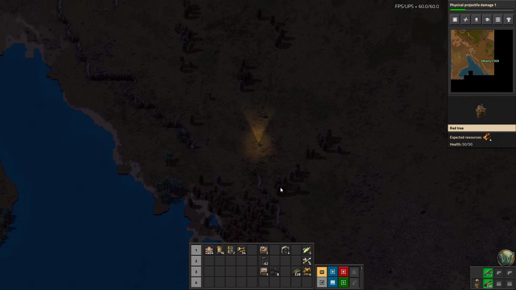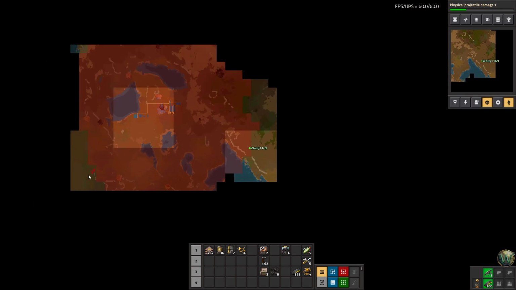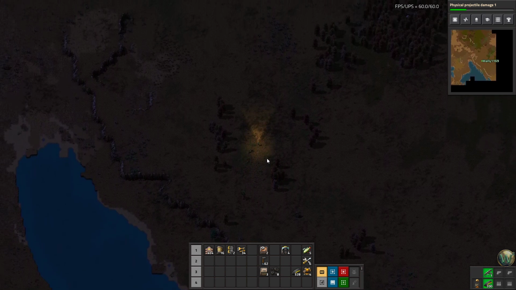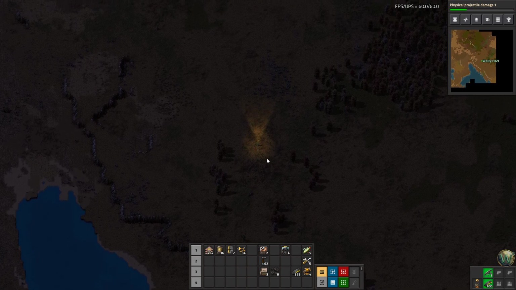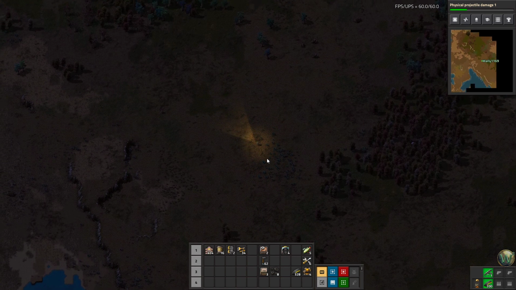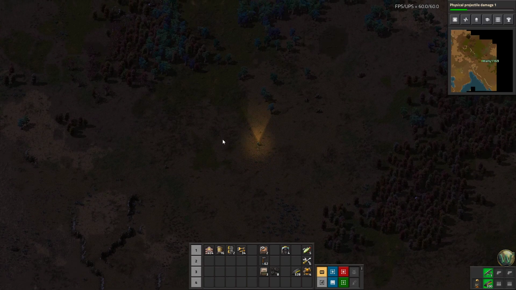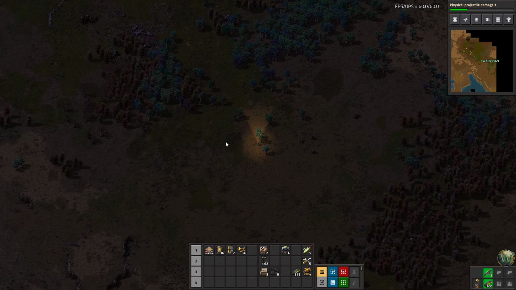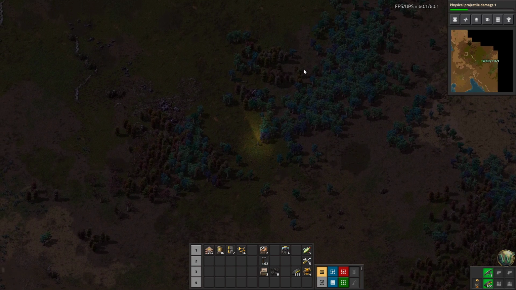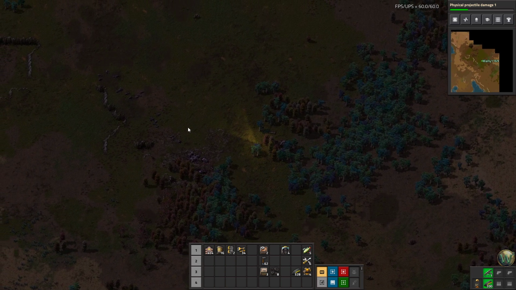Go back up this way, because I'm sure there's more. And I did not defend my base, so hopefully these ones over here don't absorb too much pollution, because otherwise they're going to come and destroy everything. I also need to get some other stuff researched, like the car, as soon as possible, so I'm not walking around out here like this all the time. How far up? Oh yeah, okay. Yeah, this is the ones we just killed.